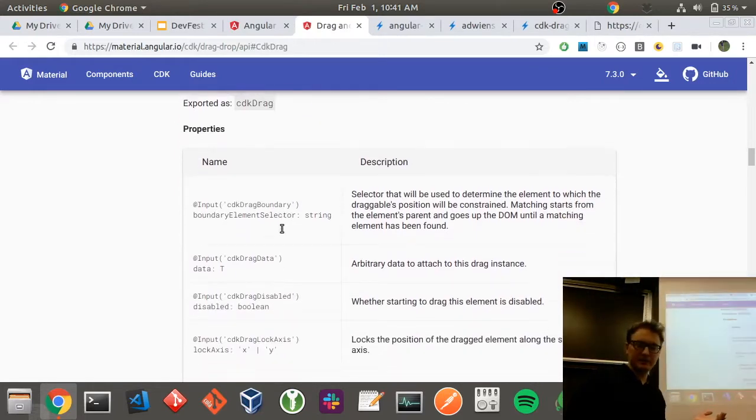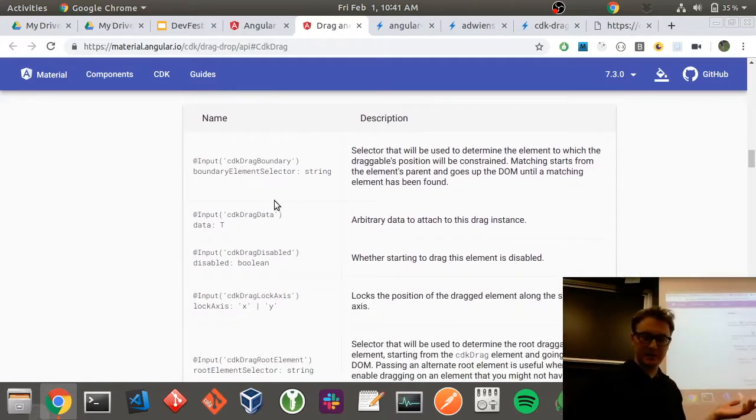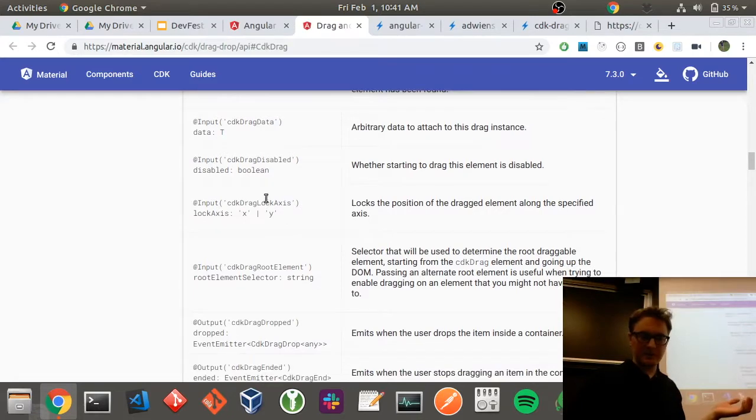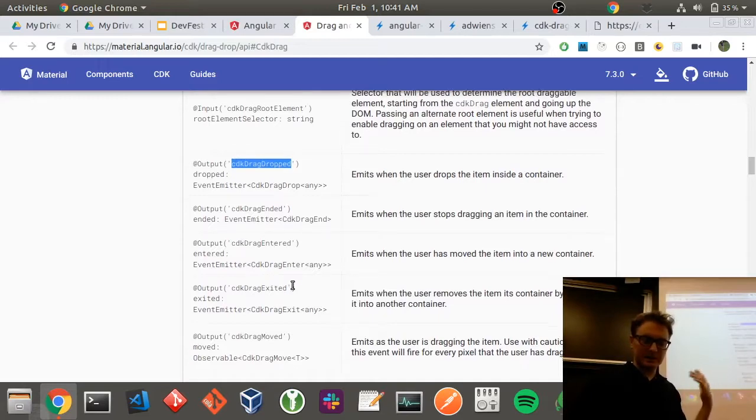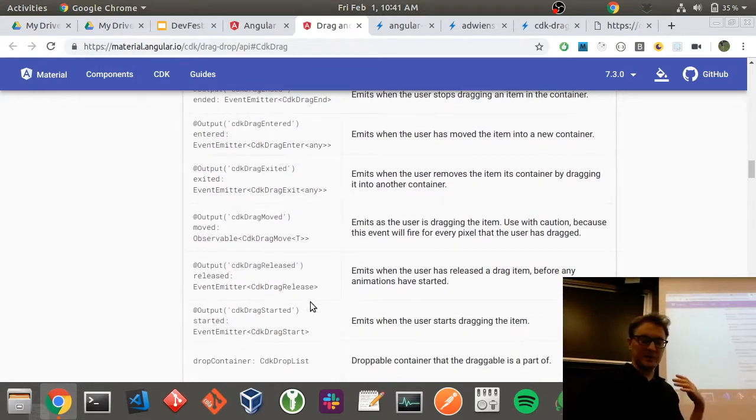So we have a few different inputs. We've seen a few of them already. Then they have a whole lot of outputs: dropped, ended, entered, exited, moved. So I think you could do pretty much anything that you need to imperatively if you had to, like if it didn't come in the box.